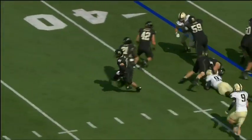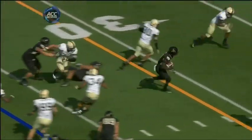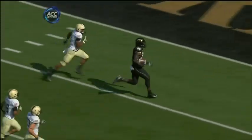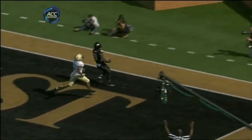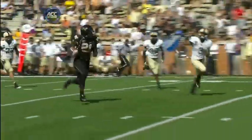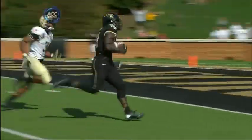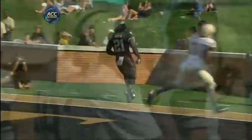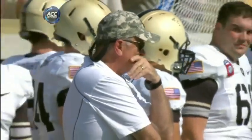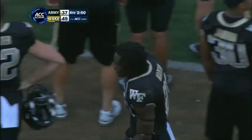Let's take a look at DeAndre Martin. I formation. Bohannon leads. Bohannon didn't really block anybody, and just a great cut, great vision by DeAndre Martin to see the cutback lane, got back into the middle of the field, and then another guy with speed puts it in the end zone. And Rich Ellison knows that that may be the thing that shut the freezer door on his offense this afternoon.